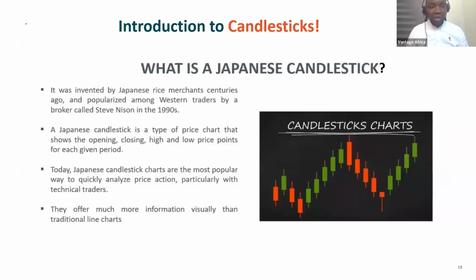Japanese candlesticks today are very popular for price action analysis, basically for technical traders. Technical traders across the world right now use candlestick patterns. In fact, I haven't seen someone in a very long time who used anything other than candlesticks. Even versions of candlesticks like the Renko chart are also like candlesticks. There are people who may not use this kind of candlestick and use a Renko chart instead, which is also a type of candlestick, and there are traders that use that. But basically, there are some features that make candlesticks very appealing.